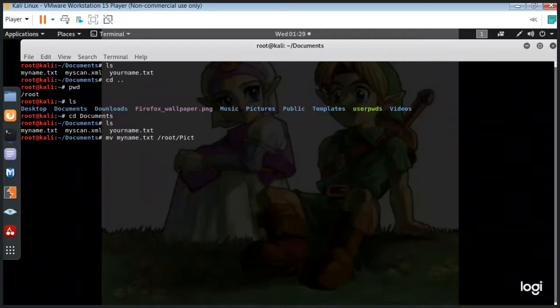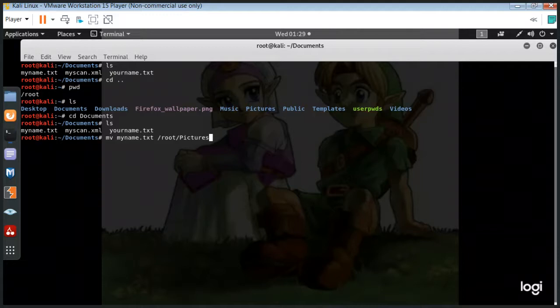Now, the exact location, root/pictures, that is the absolute path. If you want to do a relative path, that is the location in relation to where you're at, and so it would be a different path, right?